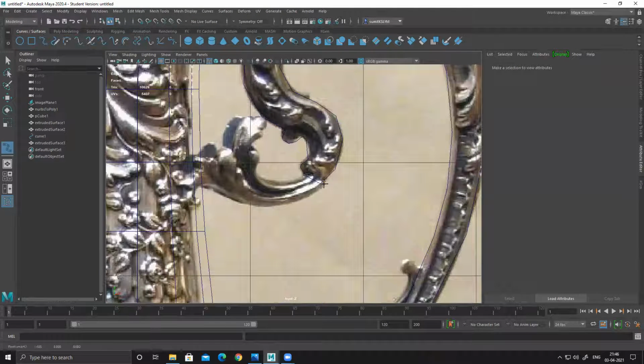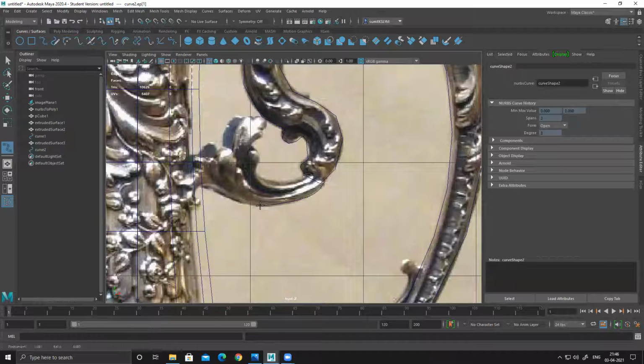So you can see, because this will make my life way easier, I'm using EP2 instead of basic polygon modeling.